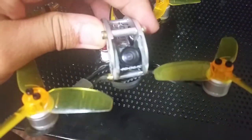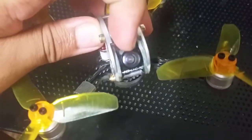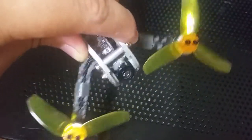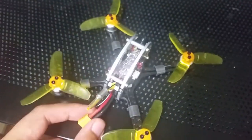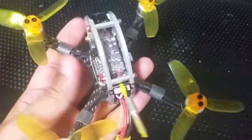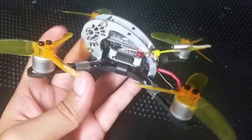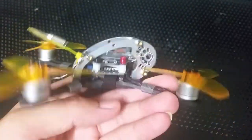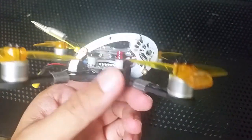Here's a couple other things that I did. I had a little bit of an issue with Jello, and it was because the camera was kind of loose — the mount doesn't hold it very well. So what I did was put some glue pretty much all over the place, but hey, there's no more Jello. I also changed the connector to an XT30 — I definitely recommend doing that. The motor wires do tend to hang loose, especially after a crash, so you might want to tie those down. Aside from the flight controller not being level, that's pretty much it.